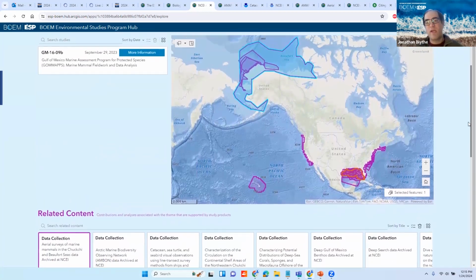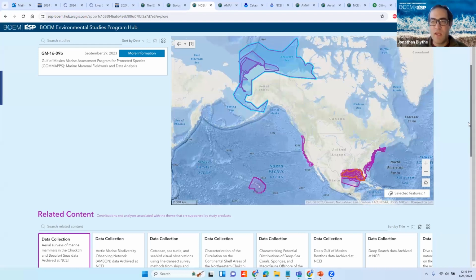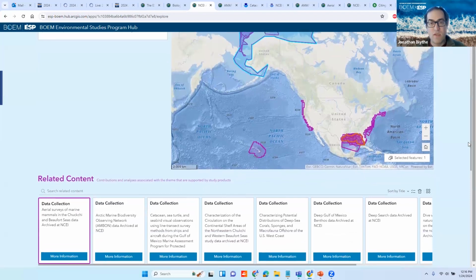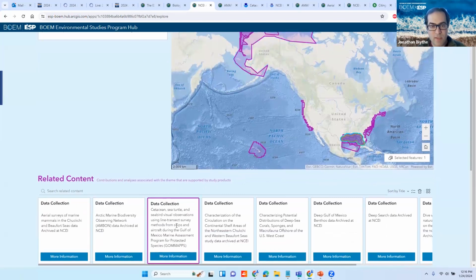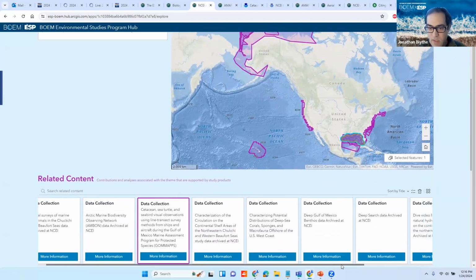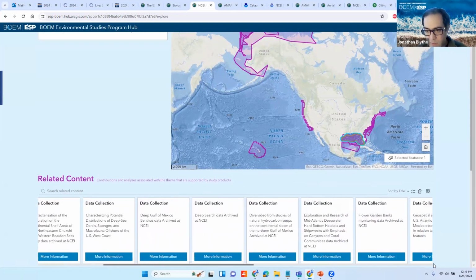That's a 40-year data set that BOEM has invested in and contributed data to NCEI repeatedly over a number of years, 40 years. And so there's some great complexity to this data in terms of its temporal extent, spatial extent, because our leasing areas shifted over that 40-year period of time. There's this GoMaps one, which I showed you before. There's another one that I'll talk about in a little bit.